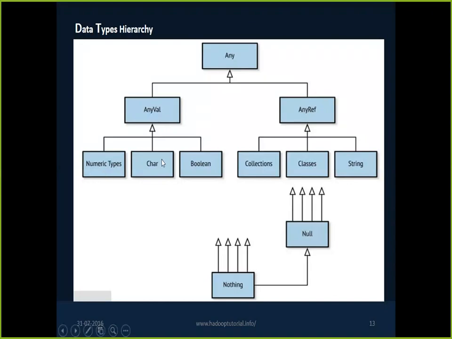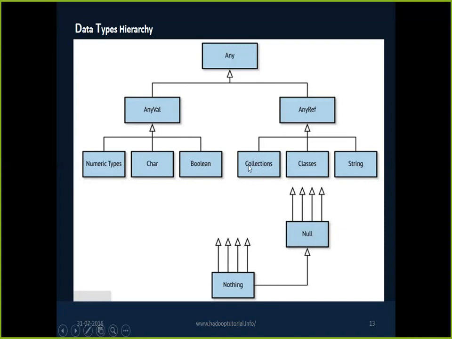Value types are those to which you can immediately assign a value, meaning your character, boolean, or any of the numeric types we have seen: int, float, long, double. Reference data types are like objects: any class that you create. For example, even String is a class in Java as well as in Scala, along with any other class objects and the complex data types we call collections. The same Java collections, list, set, are all available in Scala as well.